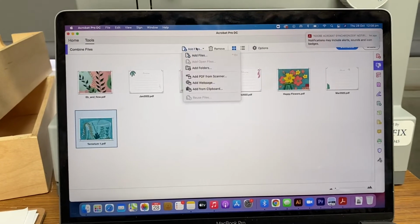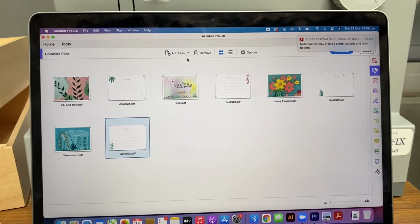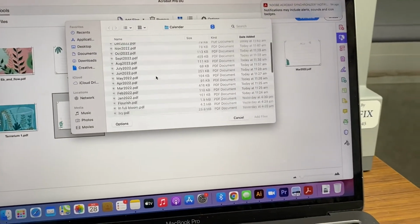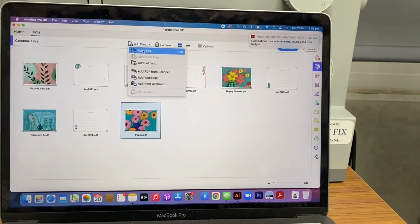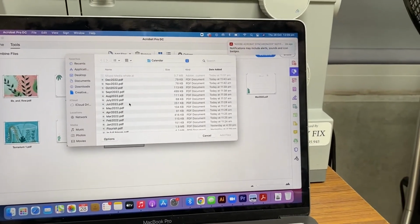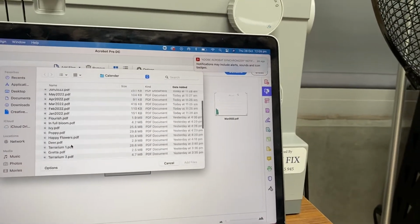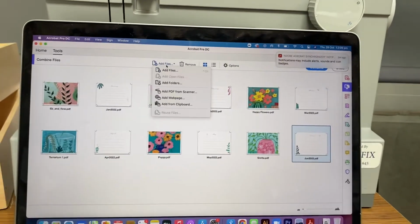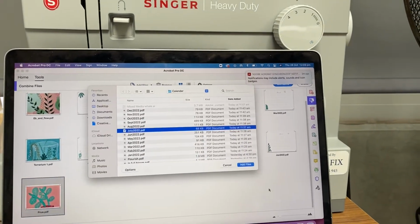Okay, first things first today, I'm getting this calendar sorted. So I've done all the files. Now all I need to do is add them all in. After a little Google search, I realized I just needed to open Acrobat Reader and pop all the PDF files into there, and then you can combine them. So I'm just going along making very careful decisions about placement because I want them to be in order. And I mean, if you're going to stuff up a calendar, I reckon it'd be pretty easy to do just by not getting the files in the right order. So just adding them all in now and then making sure that they're all correct.